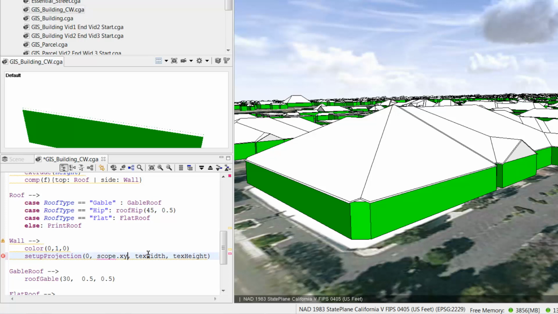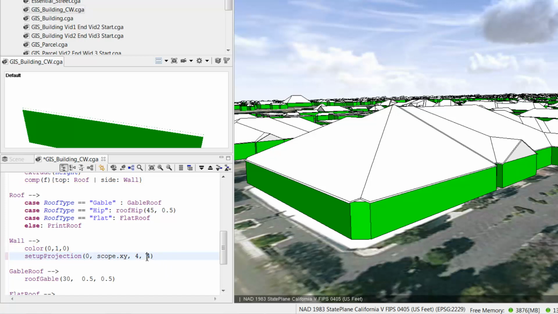has no Z dimension. Text width and text height are the real-world dimensions of your texture. For example, if you had taken a photo of a wood-paneled wall and your image shows a 1 meter square portion of that wall, then you would enter 1 and 1. The image will be tiled with that size, repeating until it fills a shape. Let's use 4 by 4.